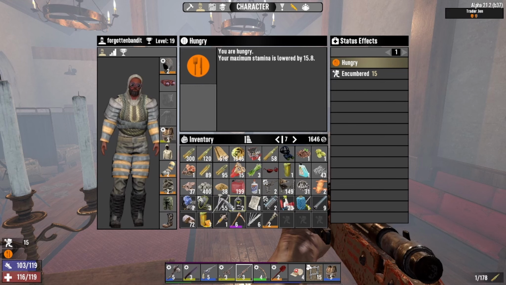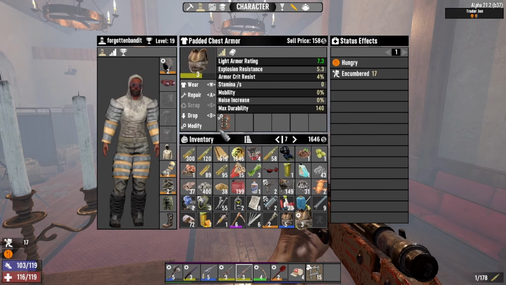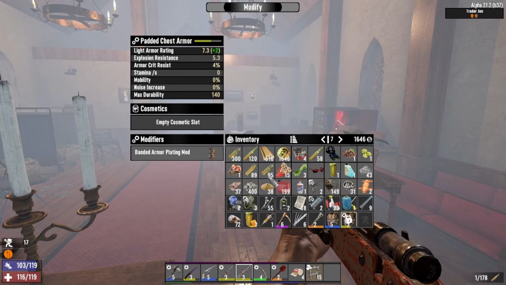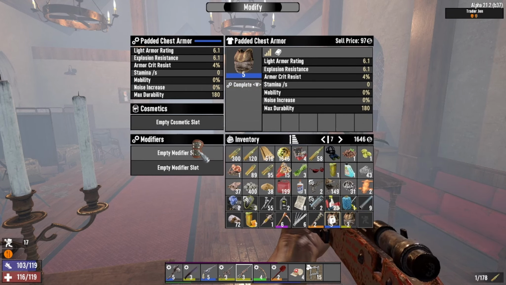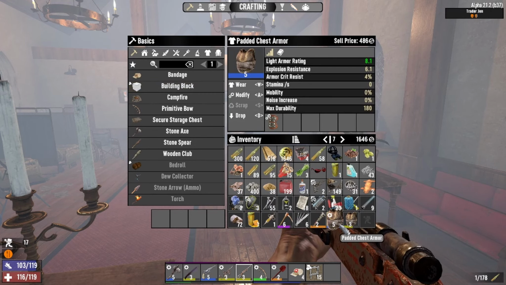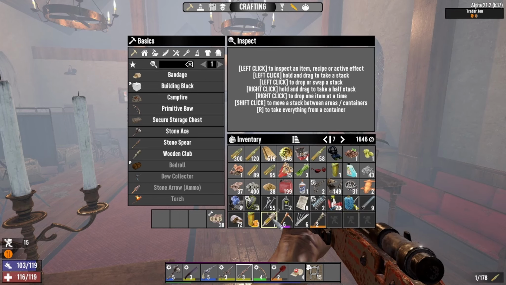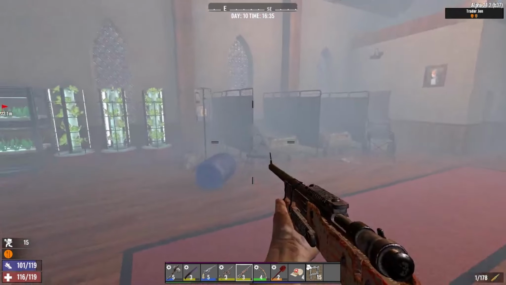Where is the armor I just bought? Here we go. Gonna drag you over here. Gonna take the mod out of you. We're gonna go ahead and modify you. Put you in there. And we are going to wear you. And scrap you. Perfect. Alright. We are good to go.